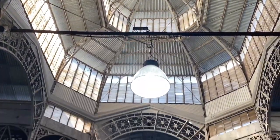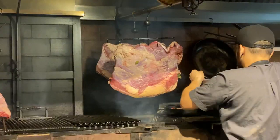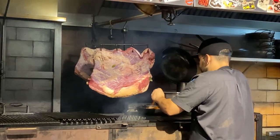We're now in the diamond of San Telmo. San Telmo Market is the jewel of this neighborhood. It's built in an Eiffel-esque inspired way and is bustling with thrift shops, gastronomy, and art. This is the heart of the neighborhood, just like the square, and you have to check it out. As the crown of the neighborhood, we just have to pop around and see all the goodies here.